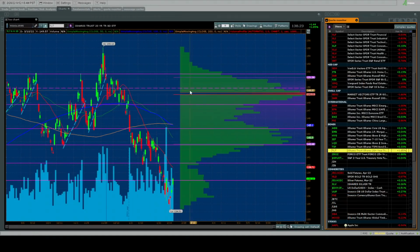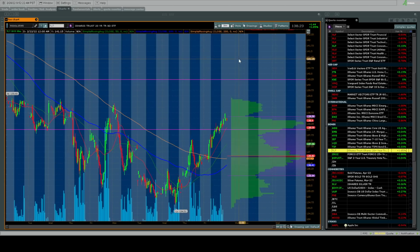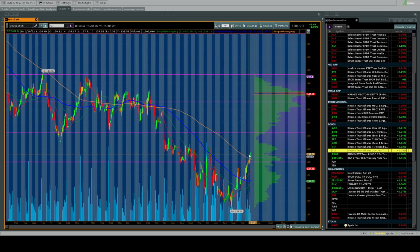And the 6-month volume profile way up there. So nothing from the volume profile here probably gives us any indicator, except the 10-day now giving you some signs of a bottom. So notice that when you see a bottom, it should break through a volume profile line and move higher. So let's zoom out a little bit and see what TLT's got to do.